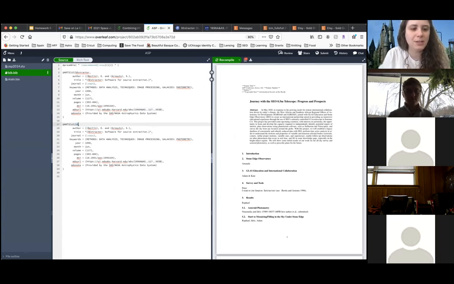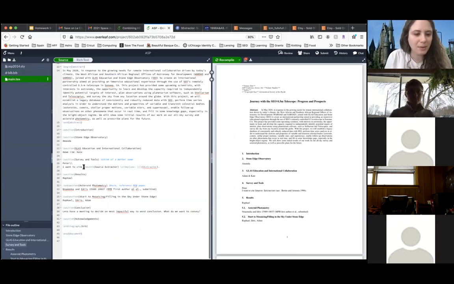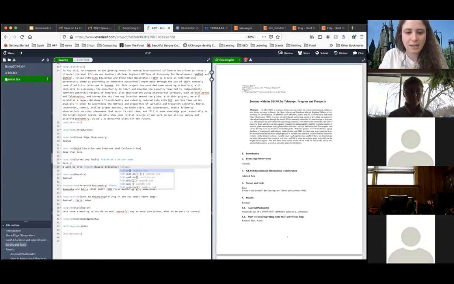And then I changed it to... so I'm going to delete this because I already used it above. And then when you go to the main file, if you want to cite the paper, like here, I want to cite Source Extractor. I do cite P, which means that it's in parentheses. So cite P. And then if you want to put something before the citation, you have to put these two brackets and you would type how I referenced it.